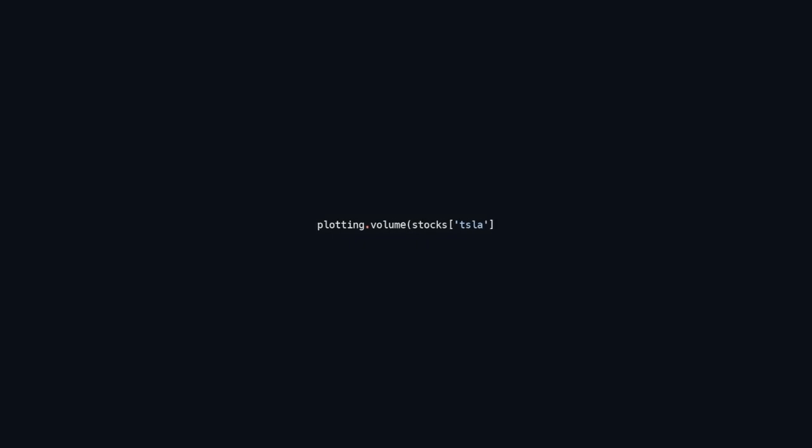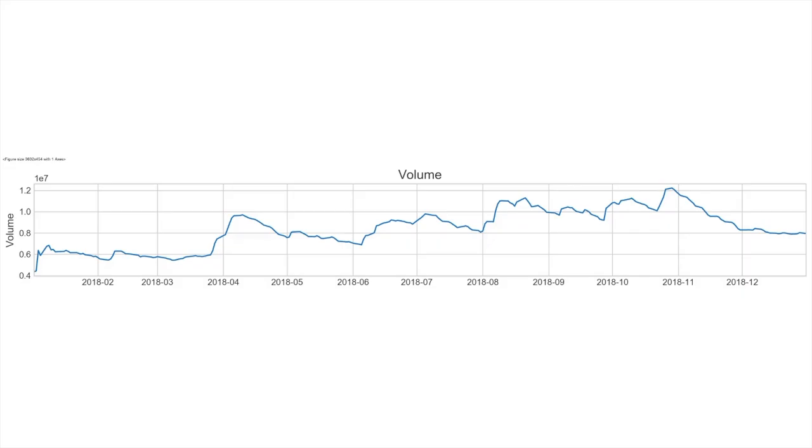The graph illustrates fluctuations in trading volume, with peaks and troughs indicating periods of higher and lower trading activity. For instance, there are noticeable spikes in volume during certain months, suggesting increased investor interest or significant market events affecting Tesla stock. Conversely, the graph also shows periods of relatively stable or declining volume, which may indicate less trading activity or investor caution. Overall, this visualization serves as a crucial tool in exploratory data analysis, helping to identify trends and patterns in trading volume that could inform future stock forecasting and investment decisions. By examining these patterns, analysts can gain insights into market behavior and potential influences on stock performance throughout the year.